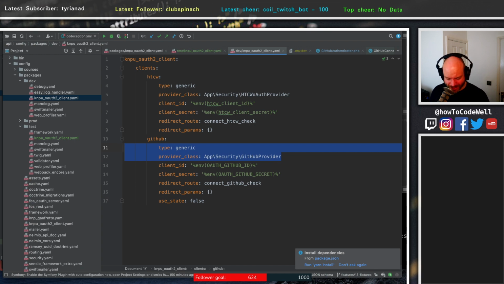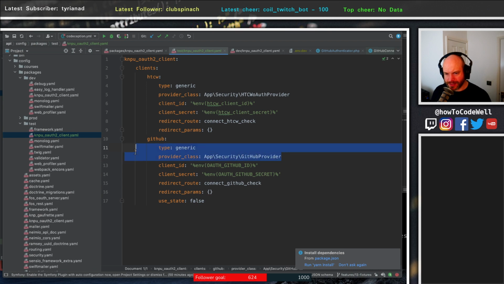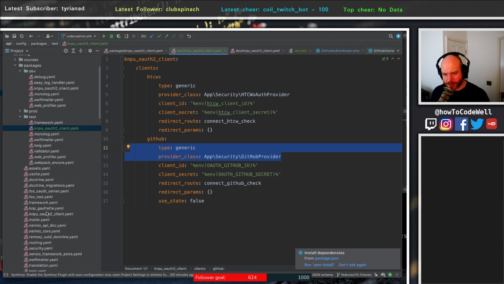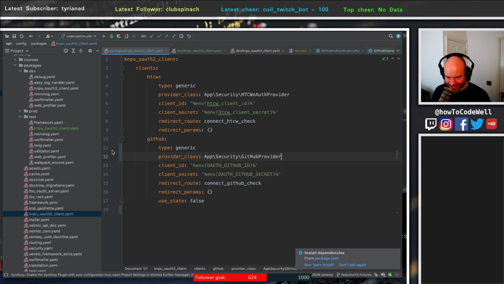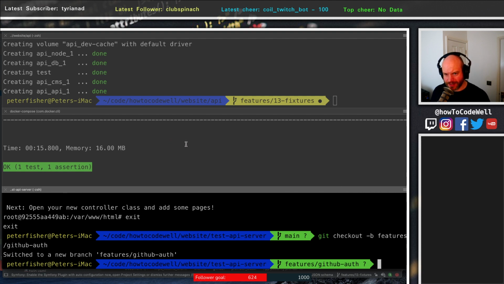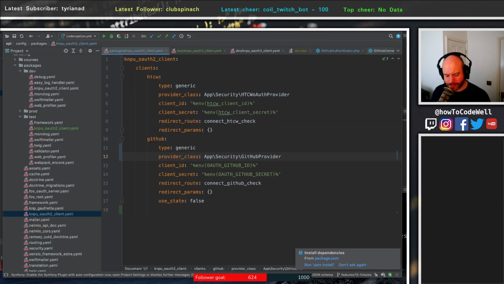Right. Okay. Sod it. Let's put that in. So it's in test. It's in dev. And it's in test. And we're going to put it in the main one as well. Right. We're covering all bases. It must be a cache thing. Must be a caching thing. It must be. This is ridiculous.